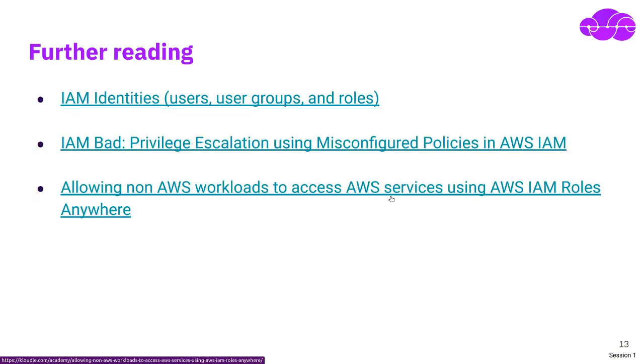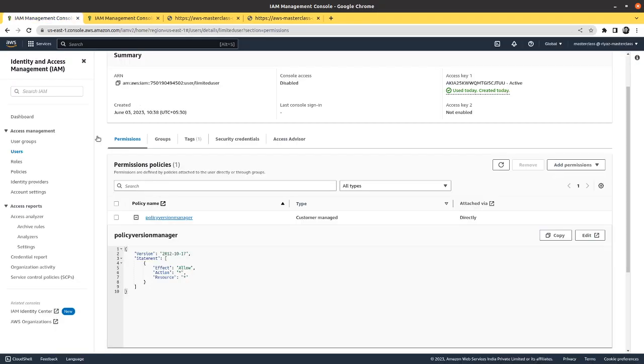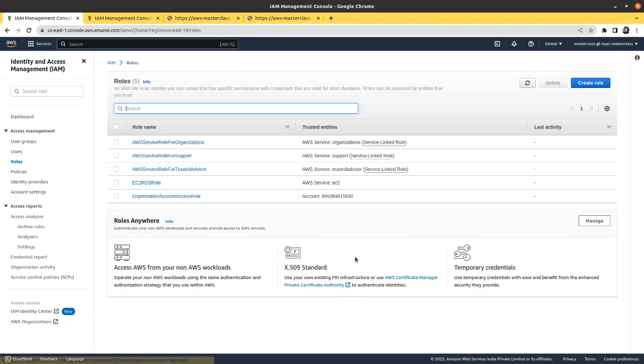I've added a couple of resources. There was an article I had written about using non-AWS workloads to access AWS services using IAM roles. There is this new feature that was launched in AWS, I think last year, called Roles Anywhere. It's at the bottom here. This allows you to have a non-AWS machine, imagine a machine running on GCP or Azure, and manage that machine using IAM roles of AWS.